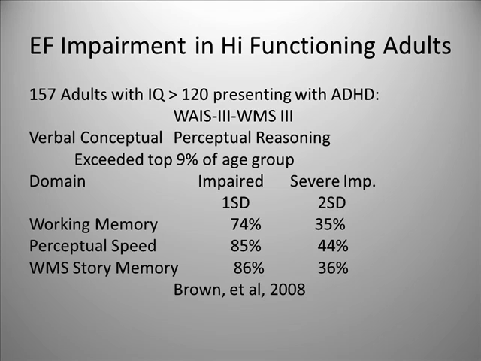At Yale, Thomas Brown took 157 adults with IQs above 120. So think of the Dartmouth student again. Of those students, in terms of IQ mapping, across tests stressing verbal and visual conceptual abilities, they're in the top 10%. These are National Merit finalists in terms of that portion of the IQ that actually looks at reasoning and problem solving.